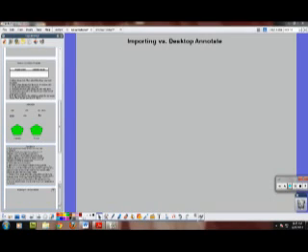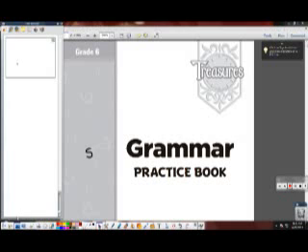Okay, I'm going to show you now a quick tutorial on the difference between importing versus desktop annotating. Most of us know how to desktop annotate, and it's very simple to do. We use it, but there are a couple of downsides to doing so. Just to remind you of what that is, for desktop annotating, let's say you want to go to another page and you want to be able to write on that page, you just come to the little box with the squiggly lines, which is right here, and you would click on it.